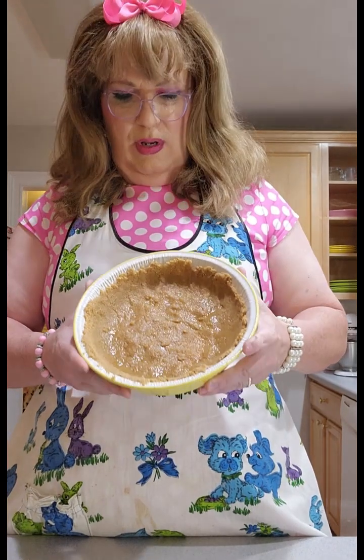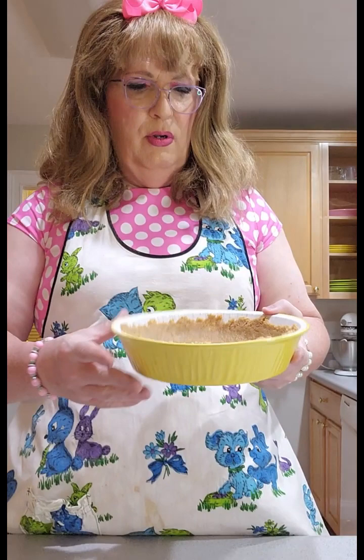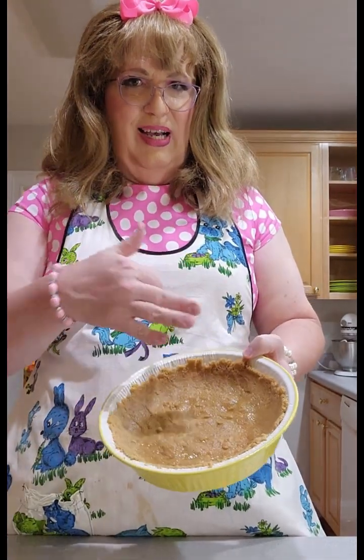Okay, y'all, the assembly of the crust has been completed. You can see you can hold it sideways and it doesn't go anywhere. Okay, well, maybe it went a little bit there, but you don't have to get it absolutely perfect. Just kind of make it go up the sides of the pie pan.